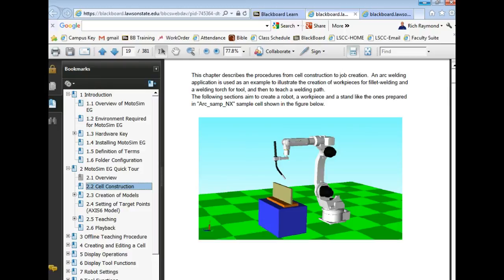It steps you through that, but you got to understand that you need to pay attention to what you're doing. Don't just blindly follow instructions and then have no idea what you need to do, because as we move along, I'm going to take for granted you already know how to do this. So if I say import a model, I'm going to take for granted you know how to do that. If you blindly follow instructions and don't comprehend what you're doing, it's like when my son was a kid, we bought him an electronic project kit, and he followed those instructions to the T, and he put these circuits together, and he had no idea what they did, but he built them correctly. So that's what we're talking about. So if it tells you how to insert a robot, you need to know how to do this. And I'm not going to give you step-by-step instructions.